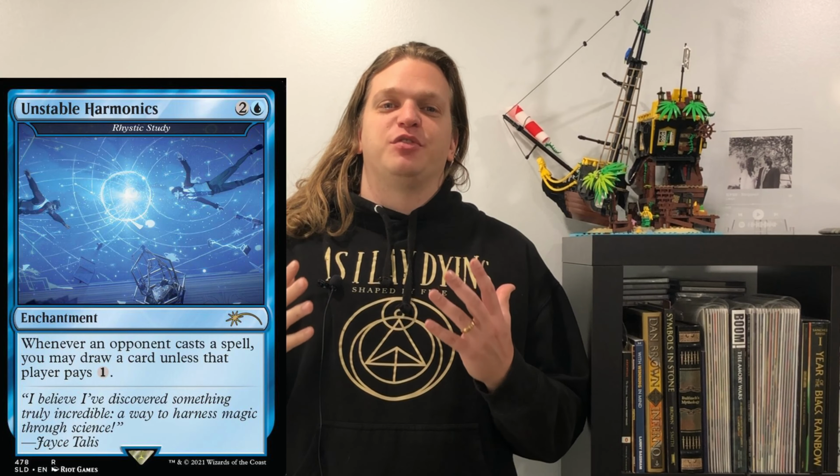Secret Lair Secretversary Superdrop 2021 is upon us, and Wizards is not messing around when it comes to packing these things full of value. We have 8 new Secret Lairs, plus a Secret Lair Commander Precon deck, which we've never seen before, and 2 of these Secret Lairs are crossovers with League of Legends.